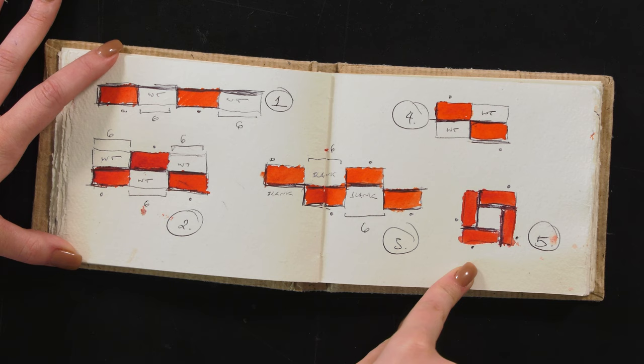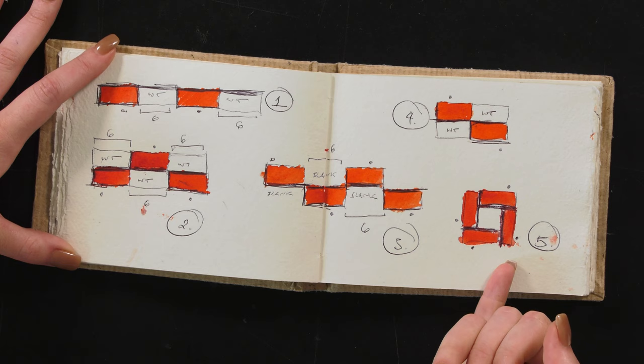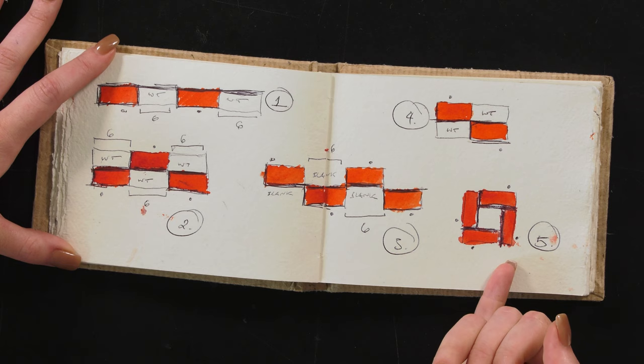After talking to our stakeholders and having those big conversations, we came up with some topics that needed reconsideration. While initially Idea 4 made the most sense in terms of circulation, when presenting the possible desk solutions to our stakeholders, everyone was really interested in exploring the idea of the clusters. That's something that hasn't really been done here before and we feel like it could help create a lot more opportunity in terms of collaboration and manipulation of space as a whole. But the cluster was something we hadn't initially thought about in terms of circulation, so now that we have those comments, we're going to reimagine how a new circulation layout could work to help that solution work.